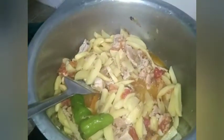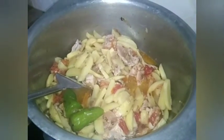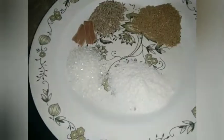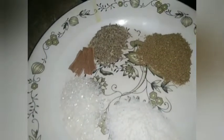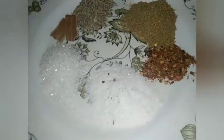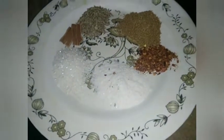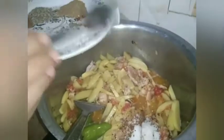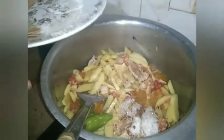The potato is very easy to cook. Just don't cut it into big pieces so that it will be cooked properly. Now I will show you our spices: we have chili flakes, salt, sugar, cumin, and masala. Our masala is homemade — we can only find it here in Pakistan.